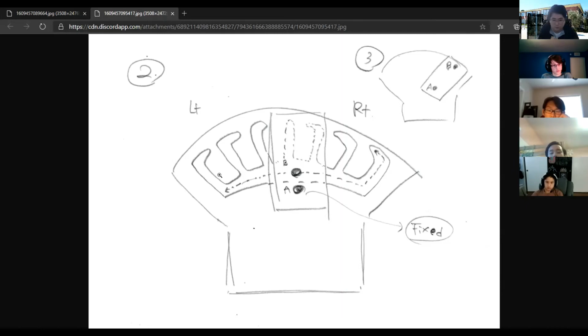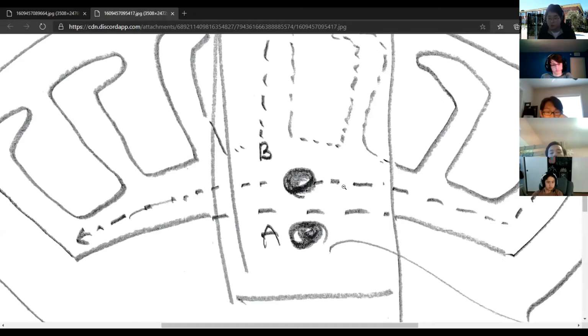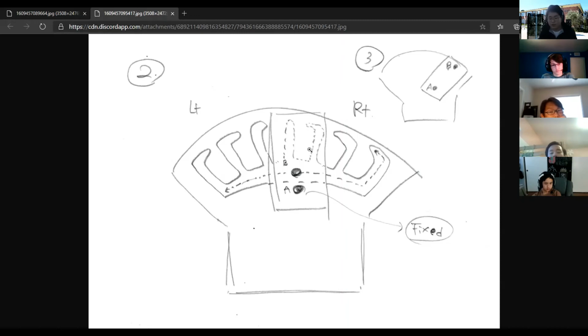So especially with this device I was thinking about, it would be very simple motion, just opening your hand and closing it. That's all it is. And then B over here, we can think of a special mold where people can put their hands in, maybe something they can grasp their fingers, things like that. But this is just one other perspective I wanted to show you guys. I'm not trying to say, oh, you guys have to go with this design or take off from it. I'm just trying to give you guys multiple pictures so that when you guys improve on your designs, you will have more options. So do you guys have any questions with this specific design?